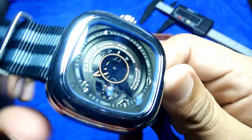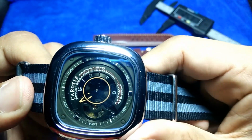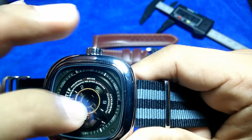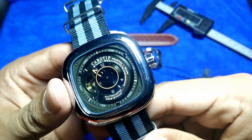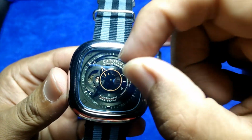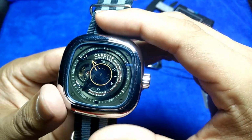Guys, if you know what that means, that is really weird, man. I don't think this is a sapphire, so you can know by tapping it like so. And I'm not really sure what the water resistance of this watch is, so I don't really want to try a water drop test on it, because I don't want to damage it, right?